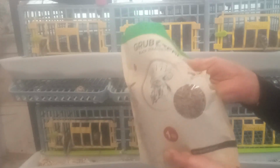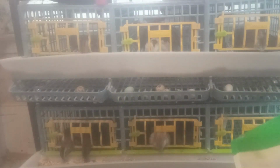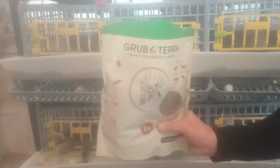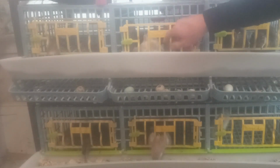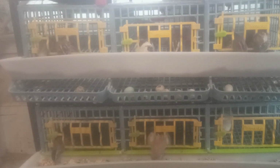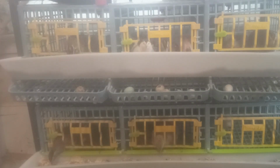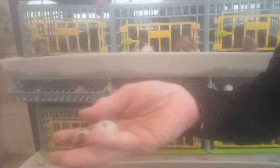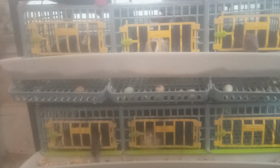The 1 pound package could last as long as I want it to last, really. They don't need these every day. Just a treat every few days, a couple times a week is pretty good for them. Benefits, ever since I've been doing this with them, the birds have nice coats, they look healthy, they stay healthy. Their feed keeps them healthy, and fresh water, of course, but really, to continue to keep them happy, they like to do the natural thing. And I don't always keep them in a cage. Normally, they're running free around this inside pen that we have in the home here.